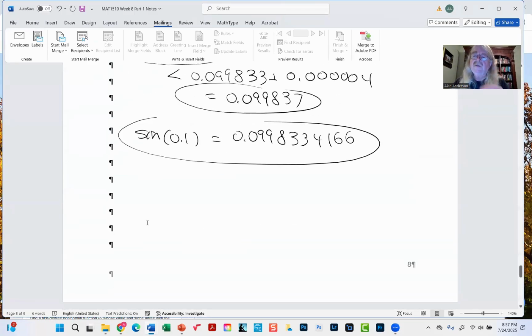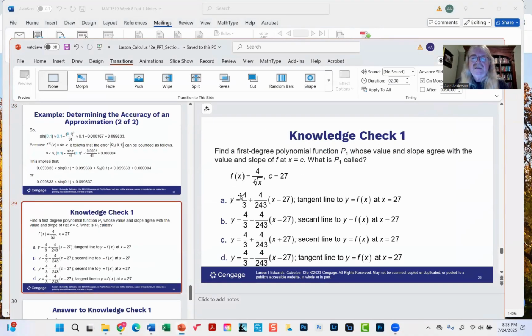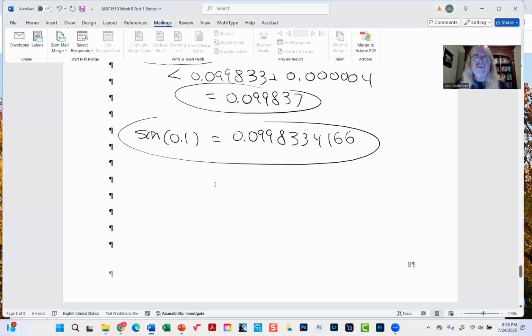So in other words, using this approach, we can not only come up with a good approximation, but we can also estimate or establish an upper limit on how much error is involved, which is kind of nice because we understand how this was constructed. We can figure out what is the maximum issue or problem we can have or difference compared to the actual number. All right, now, what do they want us to do? We're going to do a first degree polynomial for this function.